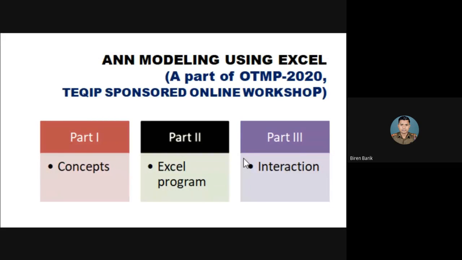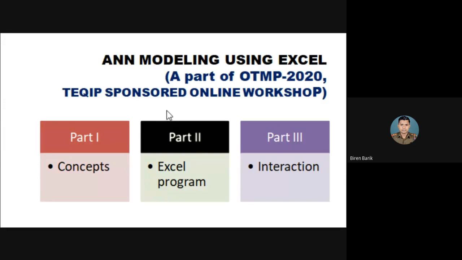And in the third part, we shall be interacting, discussing your queries. At the end of this session, we are expecting that the participants will be able to develop an ANN model using Excel on their research data, if they are interested to take that up.